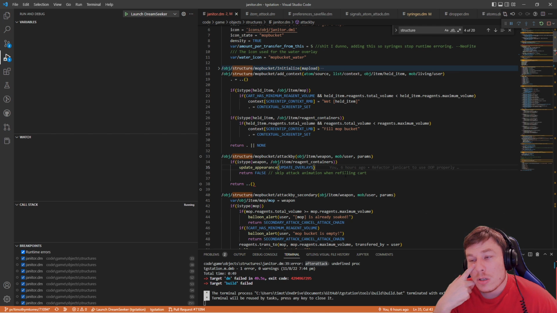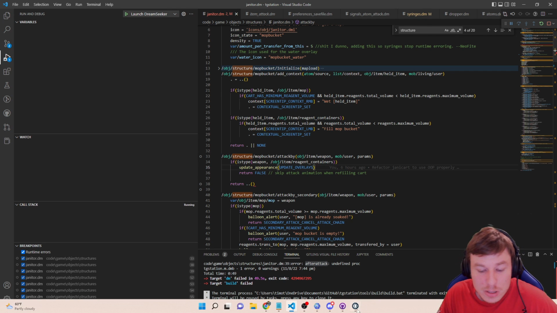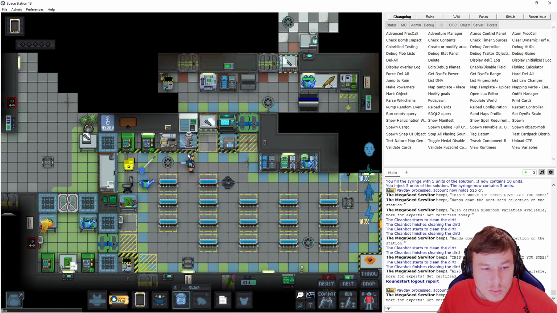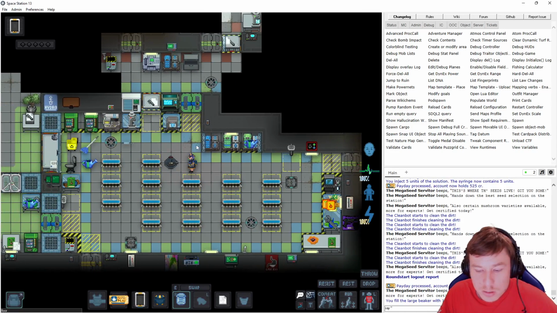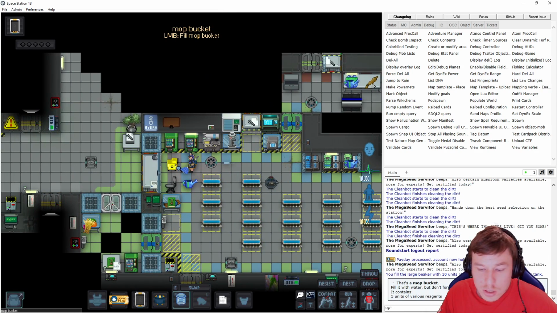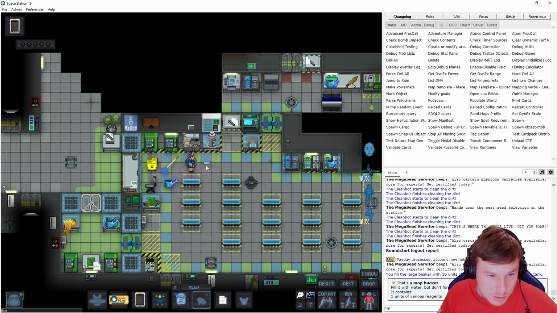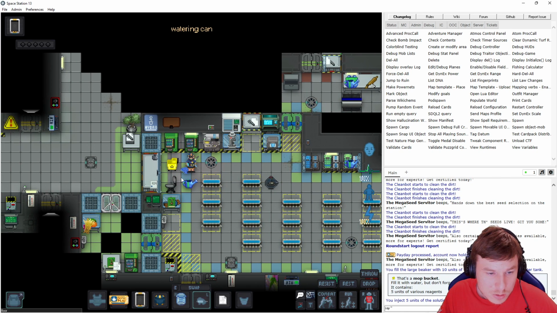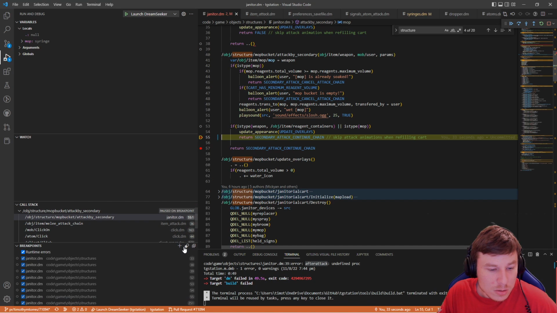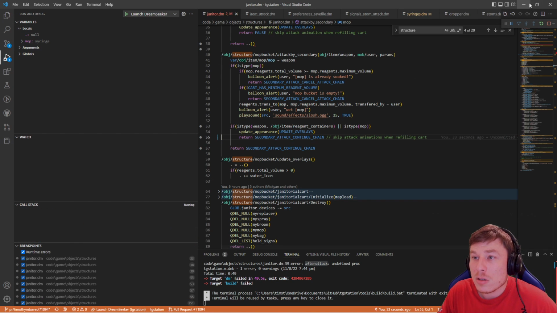I'm worried that the syringe stuff is a band-aid, kind of, because I'm curious if I do this with a beaker, so if I fill it with 10, there should be nothing, well, okay, there is something in there. Let's go ahead and get that removed. Let's turn off our debugging for a second here.